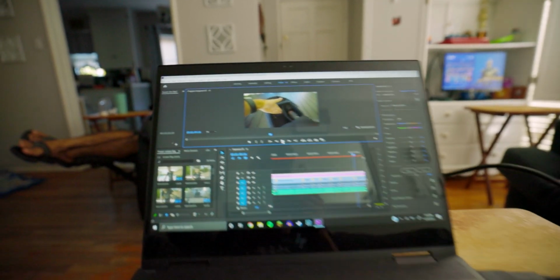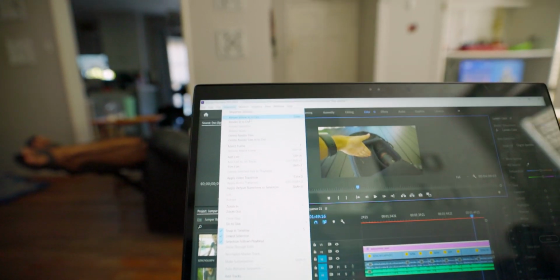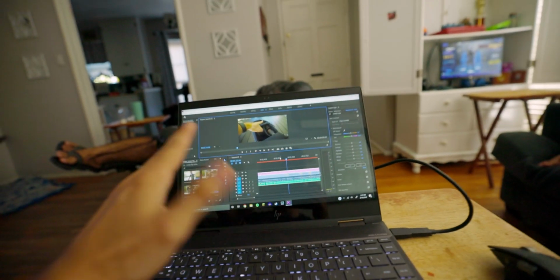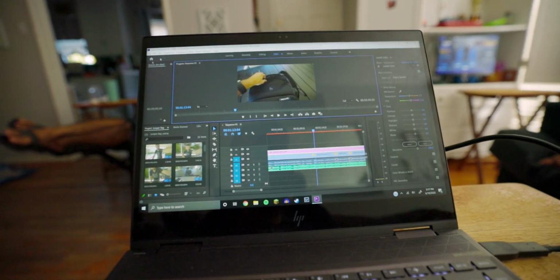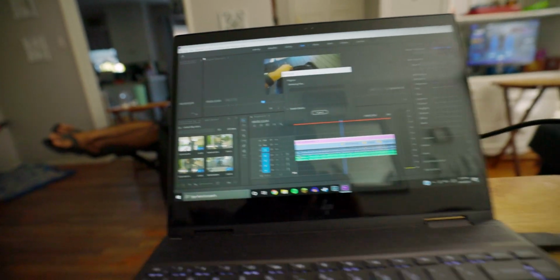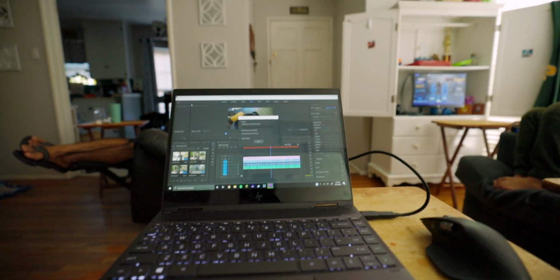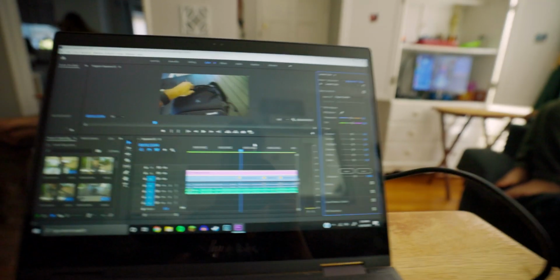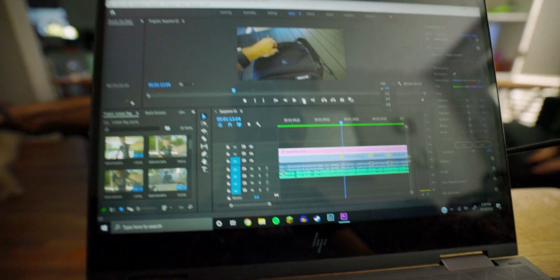Pretty much all you need to do is go over to Sequence right here in the top corner, and you're just going to render effects in and out. This will render all your adjustments throughout the entire timeline so that it'll play back seamlessly. Once everything is rendered out, it should be green above the entire timeline, and you should be able to play it back in full res, no problems, no skipping, and editing should be no problem.